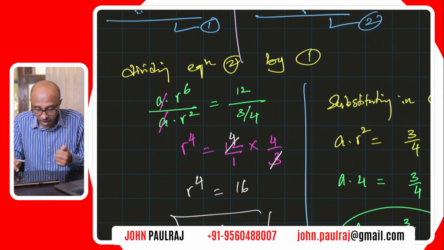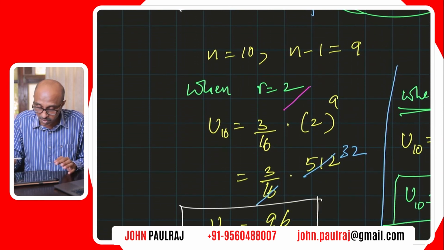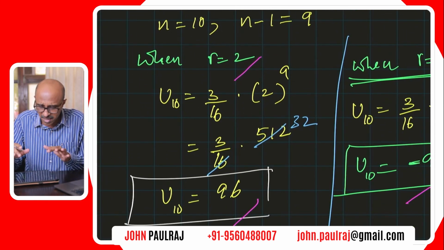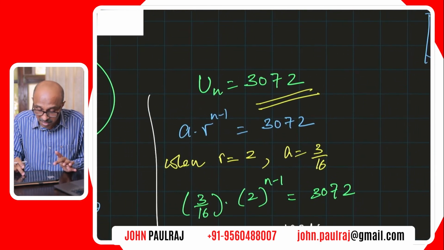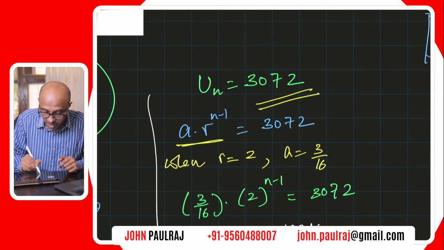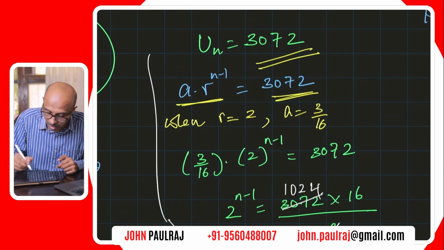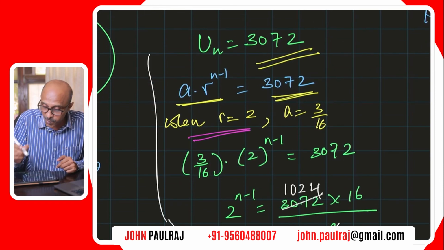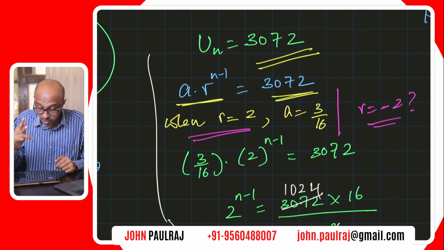All right, we found the value of r. We had two different values of r, and then using the two different values of r, we found two different values of the 10th term. Well, that doesn't relate to this part of the question. And after finding the value of a and r, we plugged those values into the formula for the general term again, equating it to 3072, or whichever term you're looking for. Now this is only when r is equal to 2. I've already assigned for homework that you have to find out what will happen when r is equal to negative 2. Okay, you have to do that on your own.